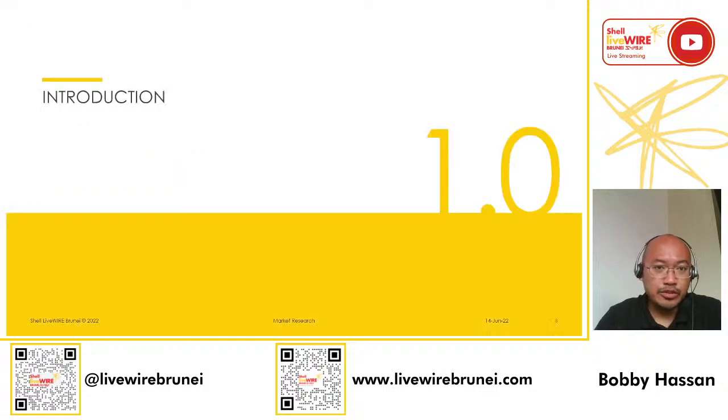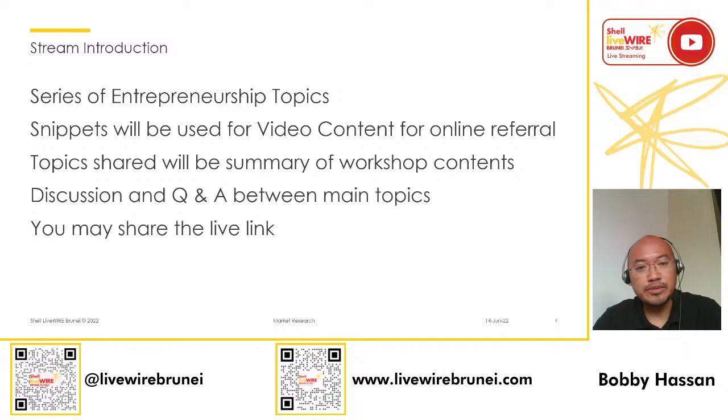And then let's look into the introduction. So the stream itself is a series of entrepreneurship topics. The snippets will be used for video content for online referrals. And the topics shared will be a summary of workshop contents. So you can actually learn more when you join the live workshops. And despite it being online live streaming, you can ask questions. I will check through the chat. If there are any questions, I will answer any questions that you may have. And of course, you may share the live link, especially if you know someone who might benefit from this video.